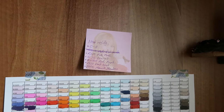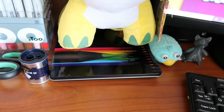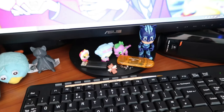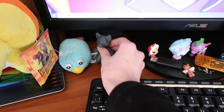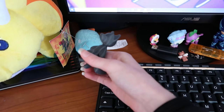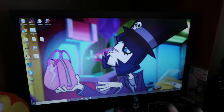Moving on. Under my Chomp plushie, we have my Big Conte 24-pack of coloured pencils. Really love those — they are cheap but also really good, so I recommend them. Toys on my computer. There's my memory card converter and a memory stick. This is a Fox I 3D modelled on my computer, and I had it printed. I'd like to sand it down and make some resin casts of it. There's my computer screen — it's a big computer screen. I'm not used to working on a screen that big yet, still getting used to it.